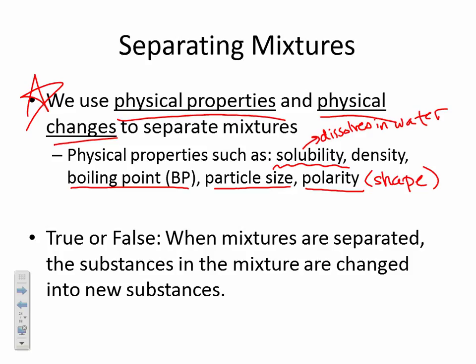So true or false? This is a big question right here. When mixtures are separated, the substances in the mixture are changed into new substances. Well, if you think about salt water, if you were to separate it into the components, you'd get salt and you'd get water. Are those different things than in the mixture? No, they are not. This is very much false. When you separate a mixture, you keep all the components of the mixture exactly the same. You're just not having them be in the same space anymore, right? You're taking the kids out of the pool and shuffling them off to their separate homes, but you're not changing the kids or mutating them in any way.